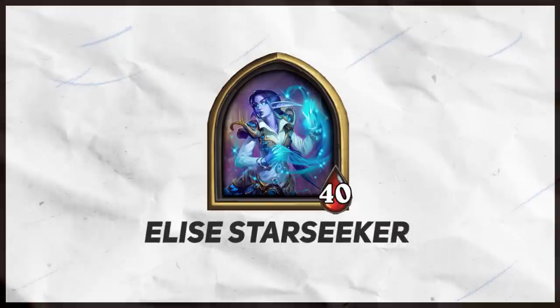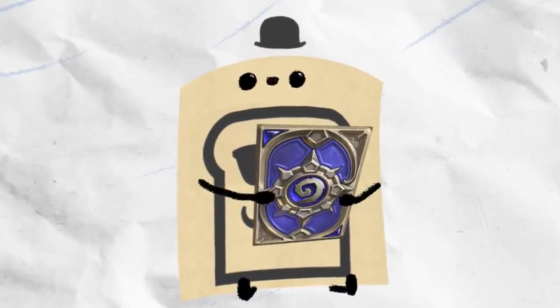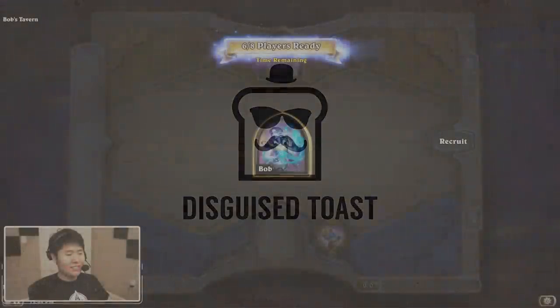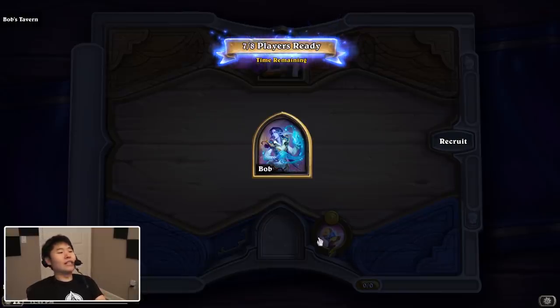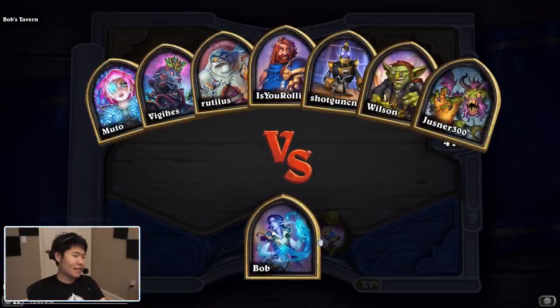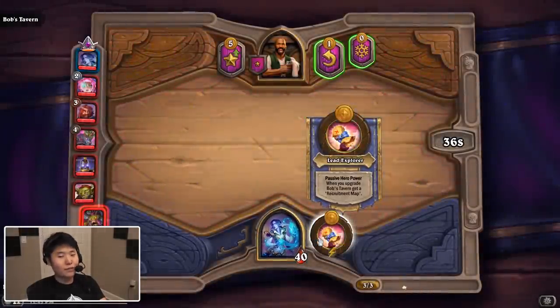Ooh, Elise Starseeker. Lead Explorer: when you upgrade Bob's Tavern, get a recruitment map. Sure. Ha, this guy's toast. This incentivizes pushing tavern levels, right? Alright, chat, make your bet now. Is Elise's power super good or super bad? Super good? Super bad. Super good. Super bad.